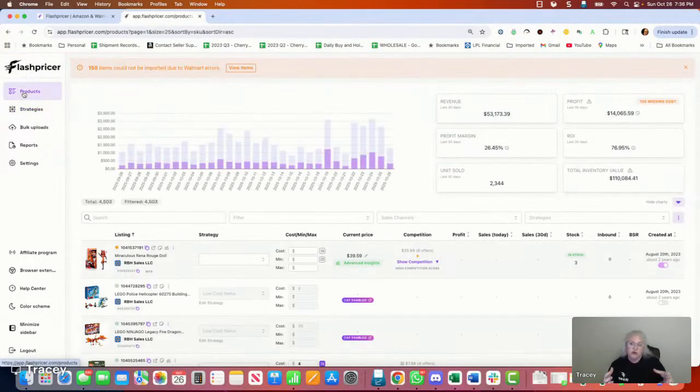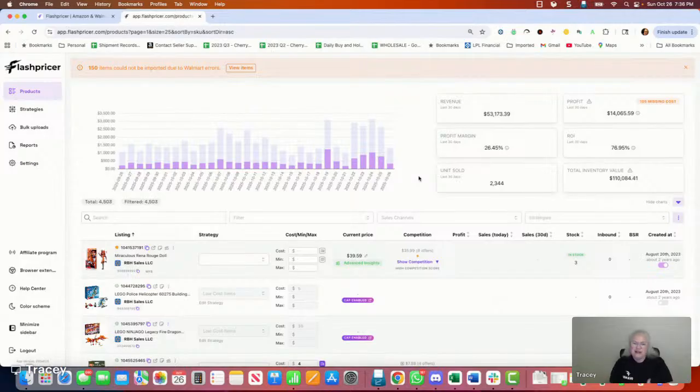Since we're going to have this shorter session, I'd rather spend time where I spend most of my time, which is in figuring out what needs to be repriced and how I reprice it. One of the things that I love that Flashpricer has added is a sales dashboard.